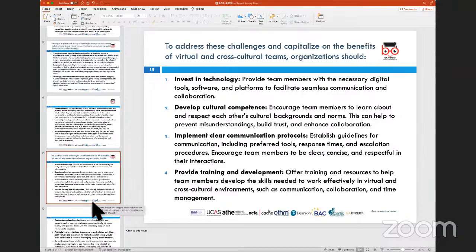Now, there are lots of challenges in managing that, and that could be because of time zone differences. For example, if I'm based in the US, I know that on our team as well, when you're attending, one of you is based in Los Angeles, the other is based in India, one of you is based here, and I have one student who's based in Riyadh. So you're all in different time zones. In order for me to collaborate and deliver a session, I need to pick a time wherein you are all able to attend. So this could be one challenge, the challenge of time difference, because you're all based in different locations.